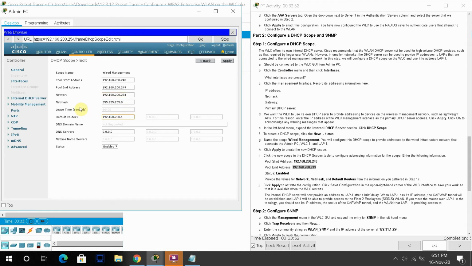Then click apply to activate the configuration and save the configuration.